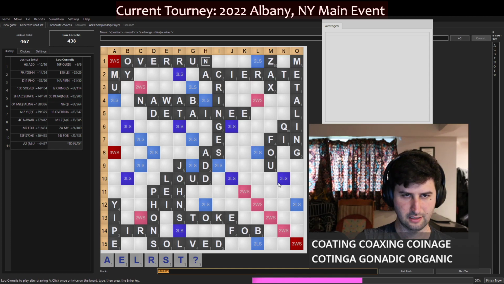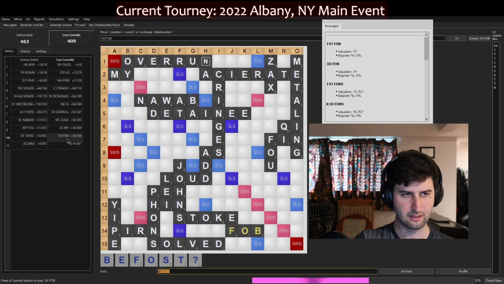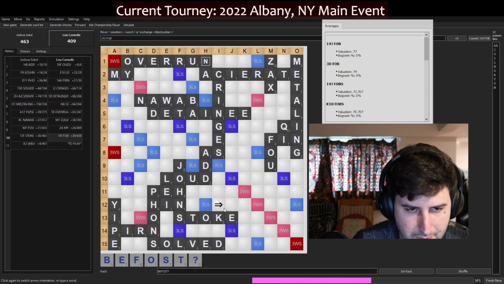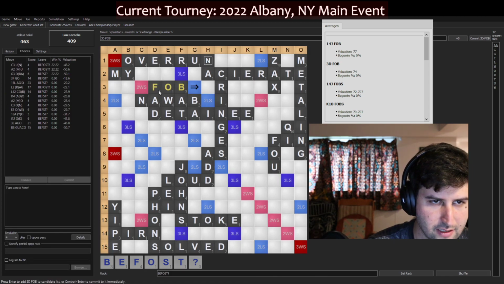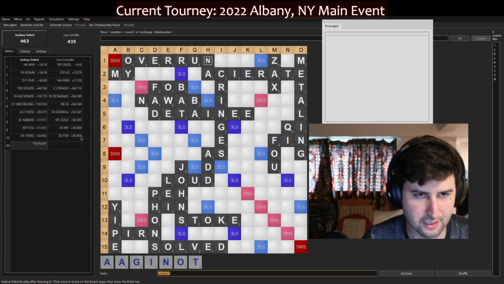and Lou bingos with, oops. I messed up. That's what I was thinking on my turn about organic. Yeah, he actually played Fob in this spot instead. He switched it, I remember now. Playing it for 26 instead.